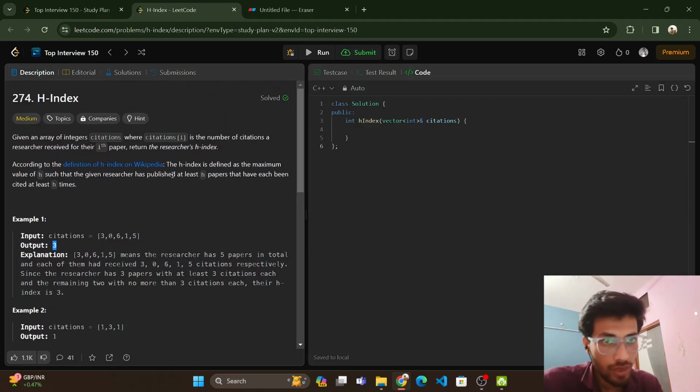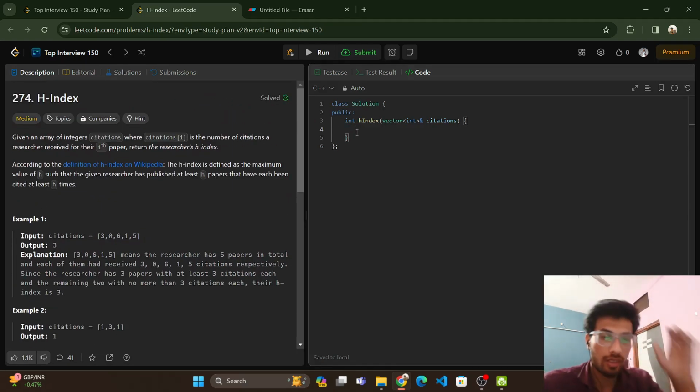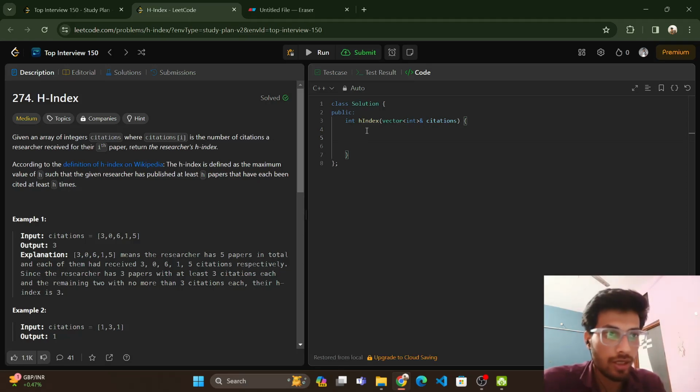Okay, now how to solve this? Actually we can solve this by just sorting the array, and checking from the back and from the front, comparing the values, and we can have the answer. It could be a good method to solve, and I guess it can beat 100% of users. But I am solving a different method, it is the binary search method. For that we just need two things. I will solve it, and while solving I will try to make it understandable.